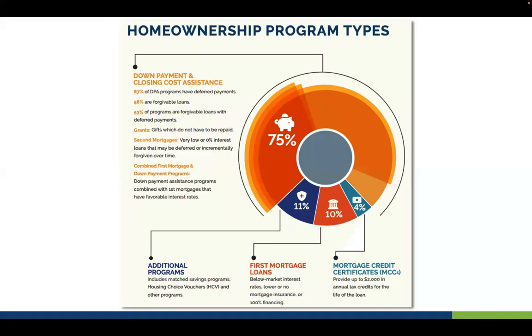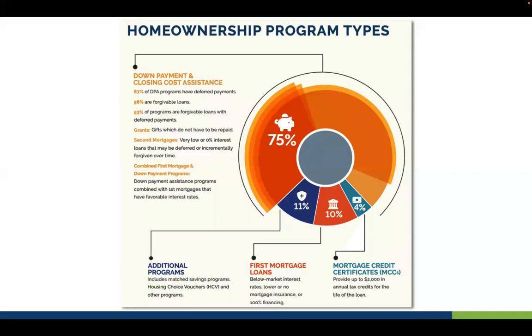Many of those programs have deferred payments, meaning there is no monthly payment. More than half of them are forgivable loans. So it's not a grant at closing, but it is forgivable at some point in the future. And more than half of them are both deferred and forgivable. And then there are some grants and some repayable seconds.